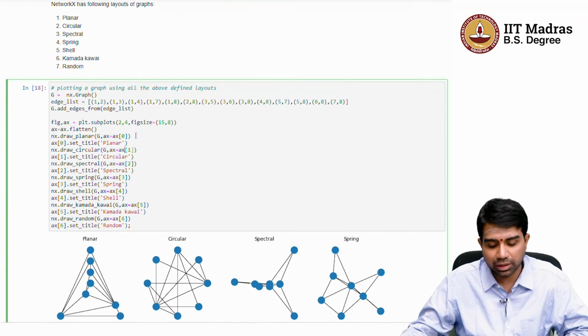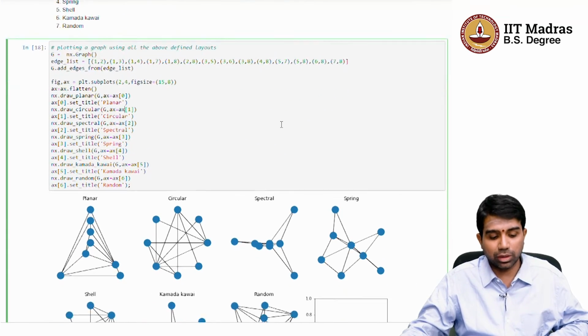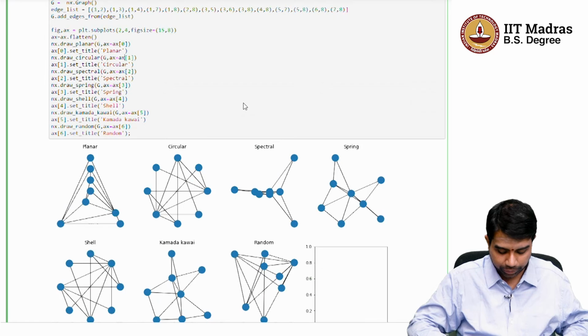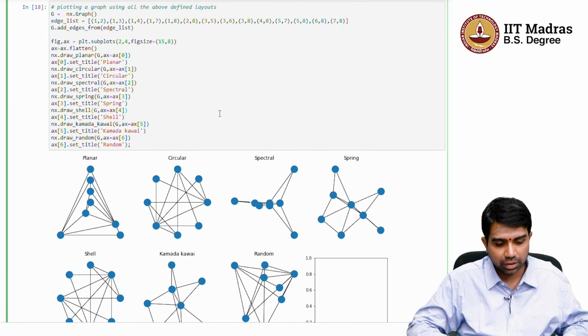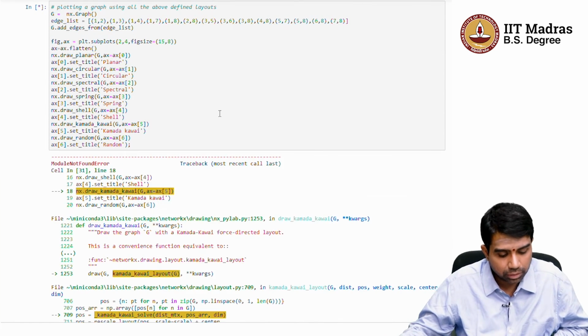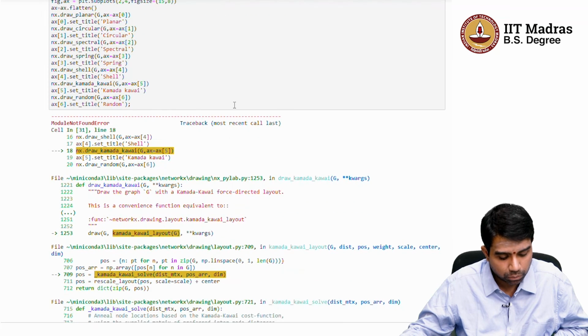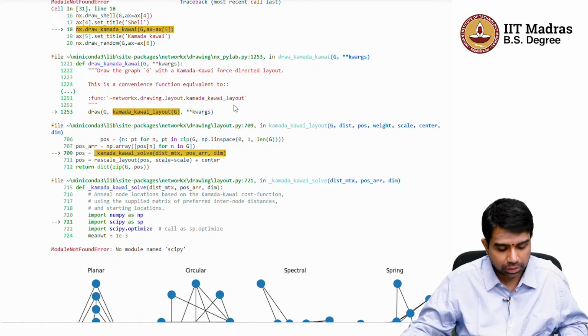So this is a simple graph. Let's just see how it looks in different layouts. So I'm going to see if this works using matplotlib. So again, SciPy is missing here.